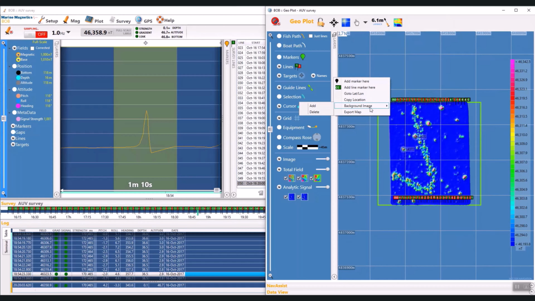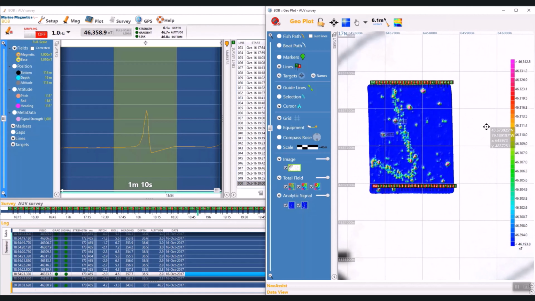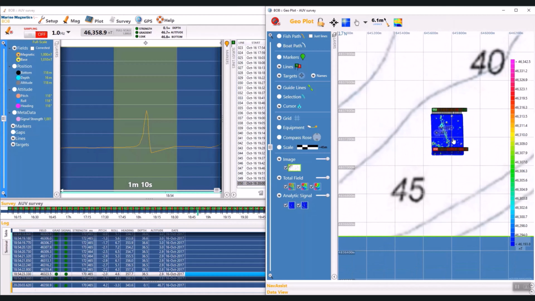If you have a georeferenced navigational chart or satellite map, you may be able to add it here. It just has to be in a GeoTIFF format, georeferenced to UTM and WGS84. Otherwise, it will not be imported by Bob. So here we can see where our survey occurs, what depth it was in, and where it is in relation to the shore.